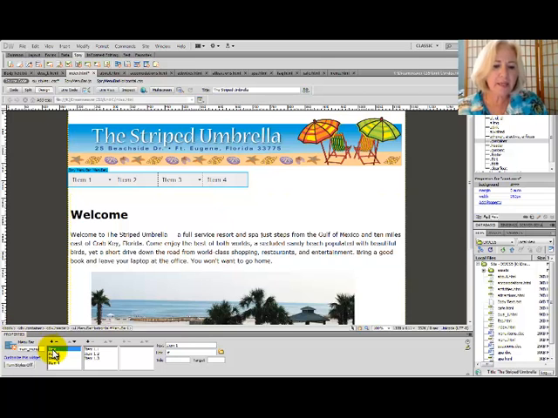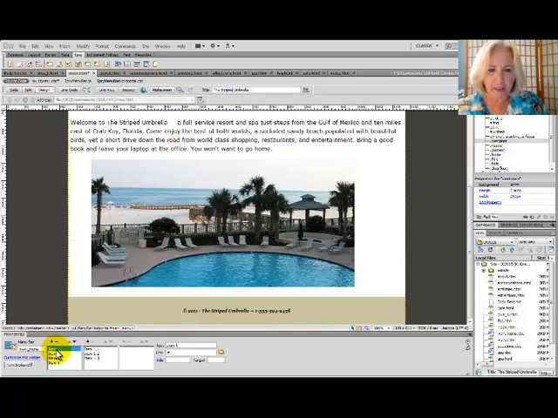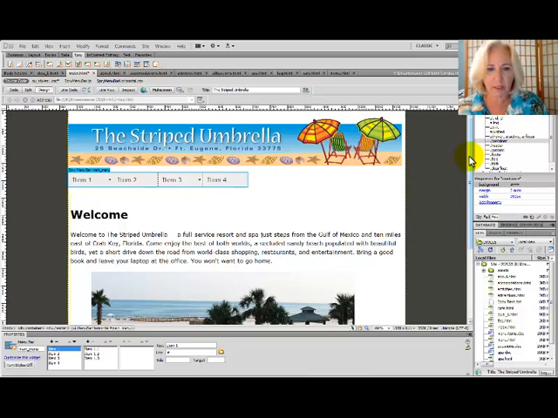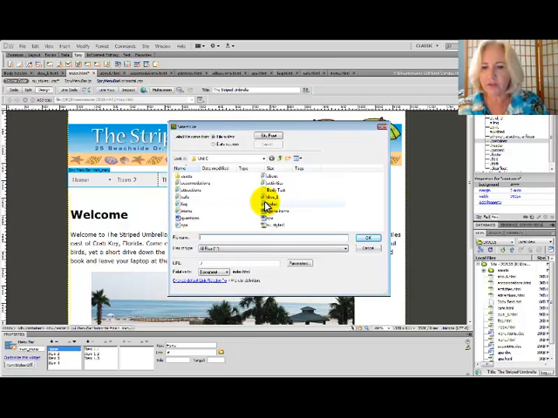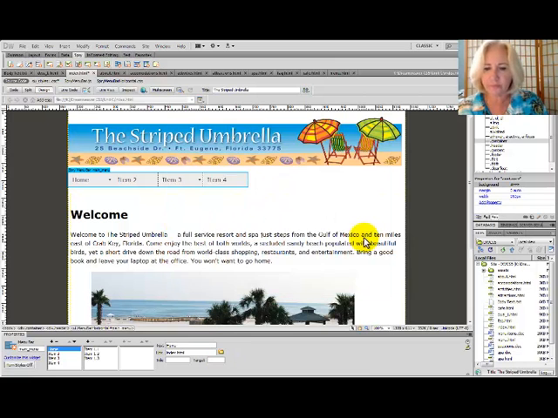Okay, and for item 1, if I click on it, whoops-a-daisy, let's make sure I'm back up here so you can see the page and see what's going on. If I click on item 1, I want the text there to say home. And the link to the home page, remember, if I click on browse, is always going to be the index page.